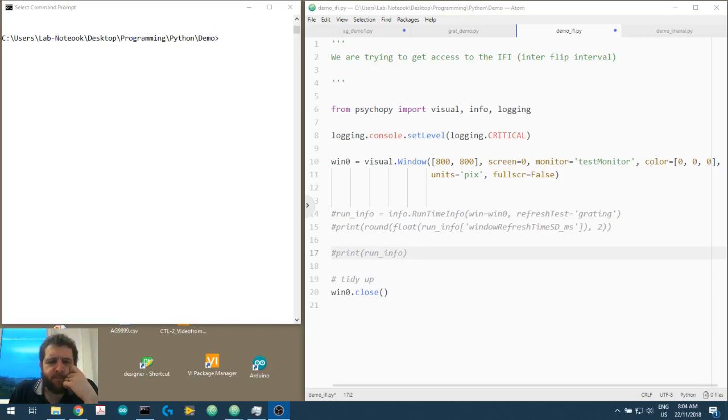Often when you're programming, in our case PsychoPy, you want to get an idea of the configuration of the system. We also want to get an idea of the configuration of our monitors. Things like how fast is the refresh rate, or how many milliseconds does it take to refresh the screen. The reason we would be interested in that for our visual neuroscience experiments is we want to accurately time the duration of our stimuli.